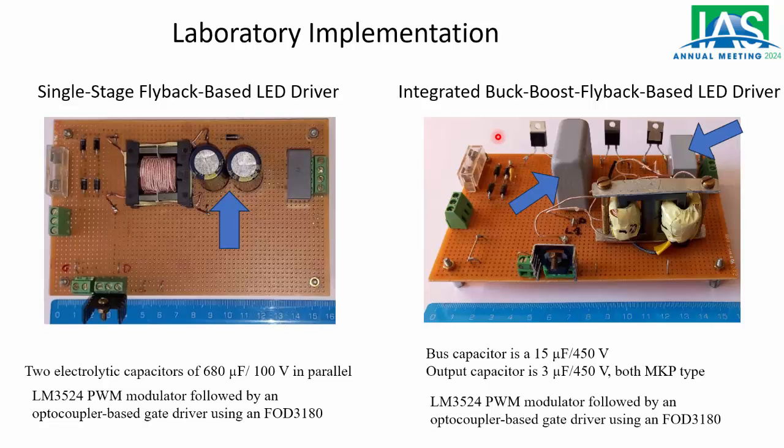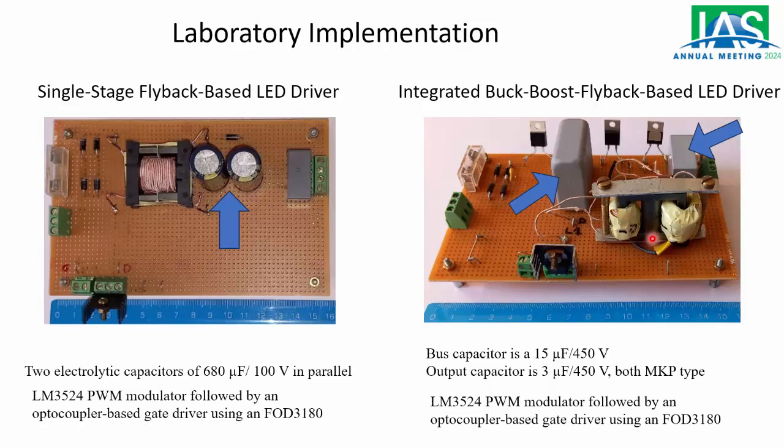And here on the right, we have the integrated buck-boost-flyback based LED driver. And this is fully integrated in the sense that we have integrated both magnetics, the buck-boost magnetic here, and the coupled inductor corresponding to the flyback on this other arm here. So we have used the magnetic integration technique in this converter, so we only have to use one magnetics. So this is really interesting because one of the disadvantages of the integrated converters is that we need more elements.